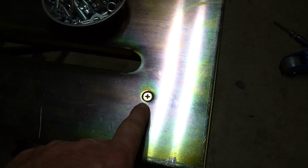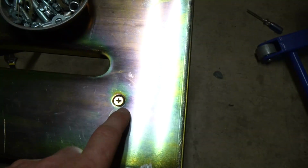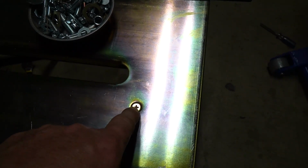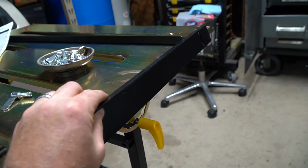Now the next thing I ran into is there are 4 bolts on the top here with screw heads and they hold a bracket on the back side. The holes in the tabletop were not even remotely big enough to accept these bolts, so I had to drill them out.